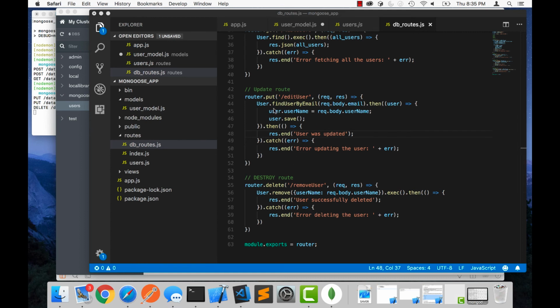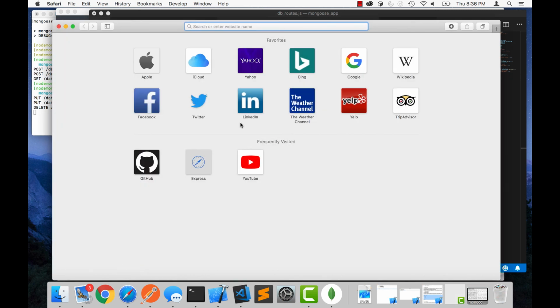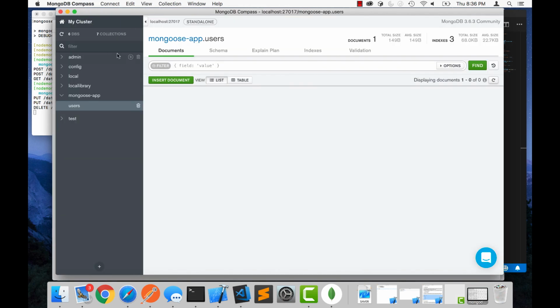So in the next lesson, we are going to begin creating a real application using everything we've learned, and it's going to be a miniature blog in which you're going to be able to post little miniature blog posts that are just little status updates, if you will. It's going to use everything that we've learned so far to create a front-end browser application that accesses our Node.js app and our Mongoose database, and it's going to be great.